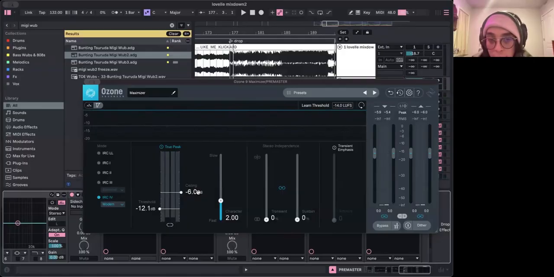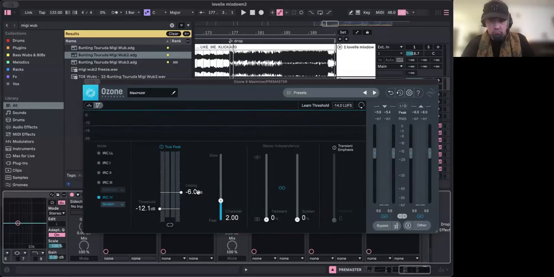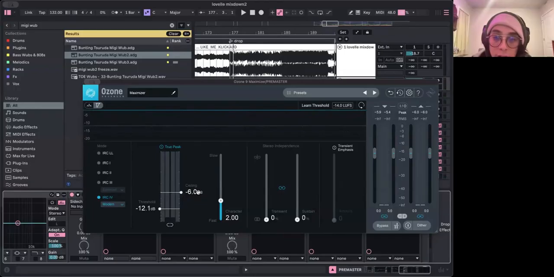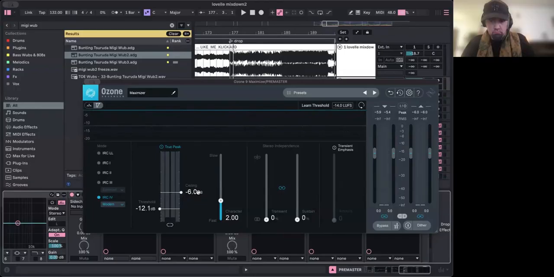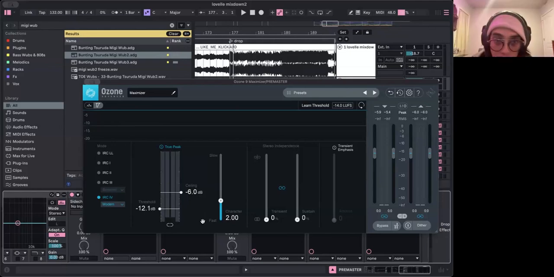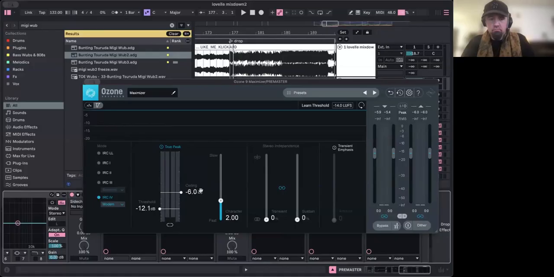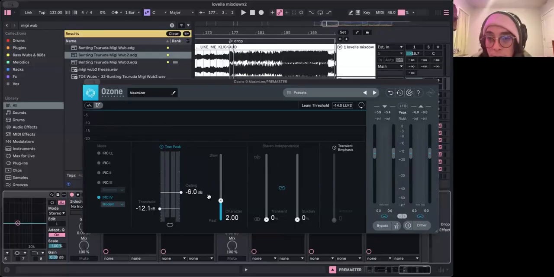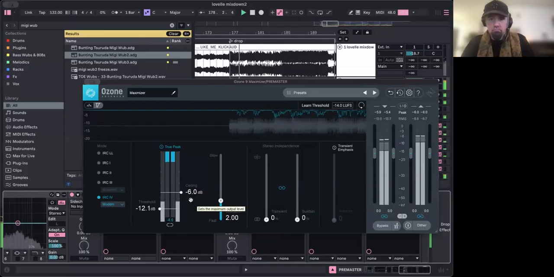So then my mix down peaks at -6 dB, and that gives the mastering engineer 6 dB to work with. Yeah, so I'm not just giving them something full and they have nothing to do. But yeah, this one was limited a little bit extra.